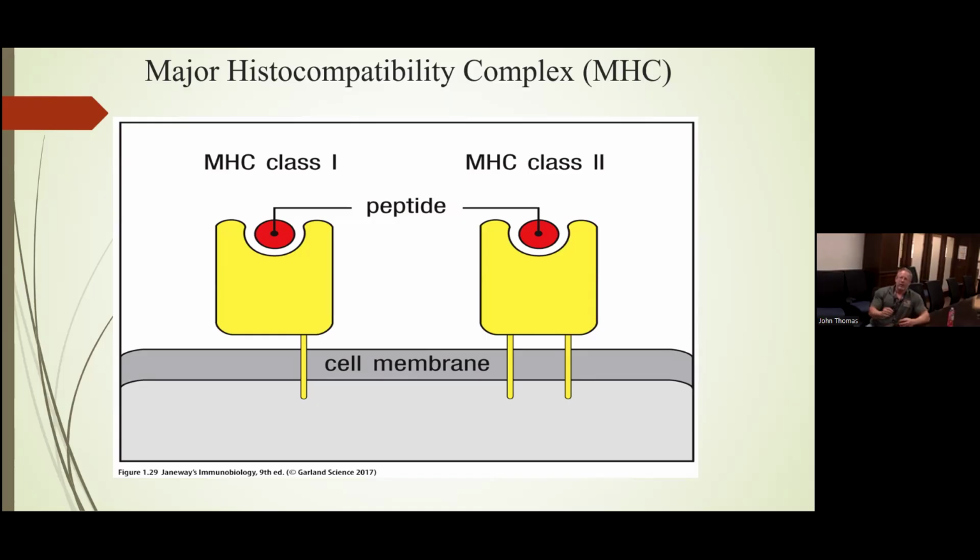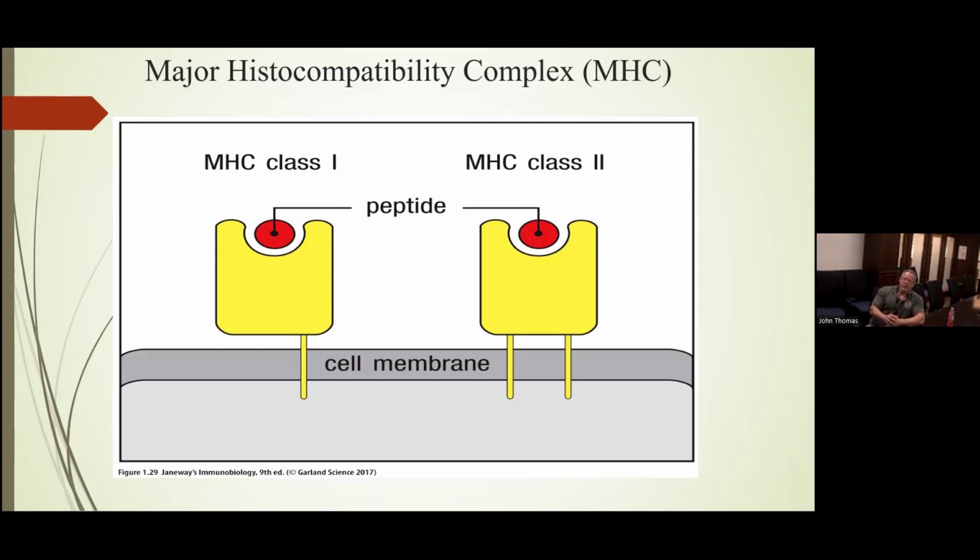Only professional antigen presenting cells, these are cells of the immune system, such as dendritic cells or macrophages, whose job it is to present antigen. Only certain cells of the immune system carry MHC class 2. So every cell in your body carries MHC class 1, which gives every cell in your body the ability to show what's happening inside of it through MHC class 1. Only cells of the immune system that are professional antigen presenting cells are going to have MHC class 2.